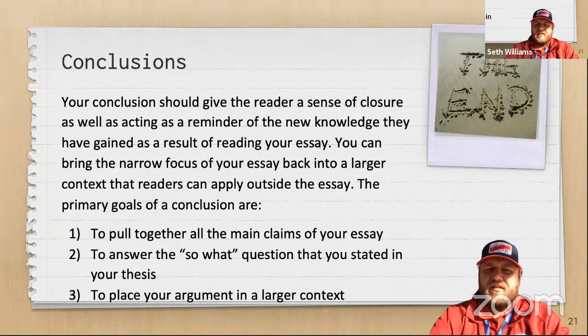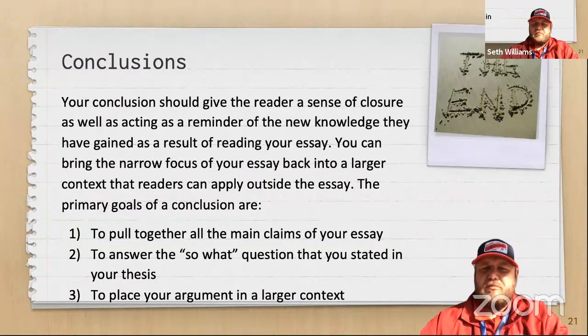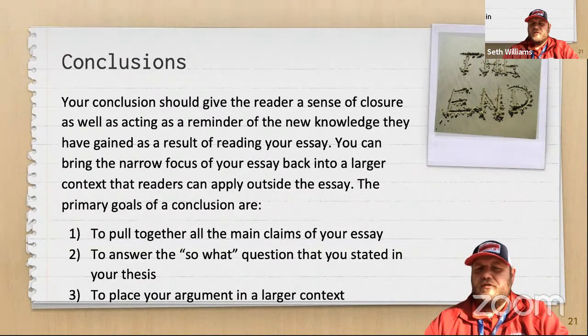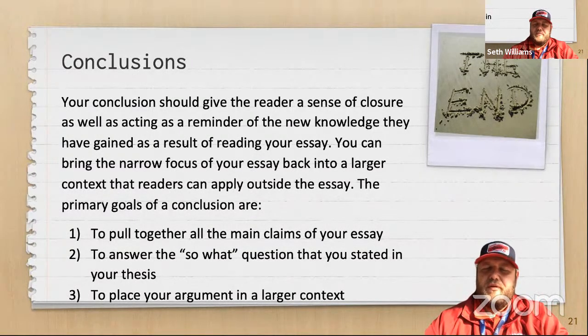And then the third thing that they do is place your argument in a larger context. What that essentially means is, how can they take your argument and relate it to the real world, to their life, to their community, to the whole world in general. So that's what conclusions should do. It's not a lot of stuff you have to write. It's usually only like 3 to 4 sentences, but they should be pretty impactful though. It shouldn't be like, oh yeah, now I'm done, moving on. You really want to make the reader care about what you just told them, essentially.